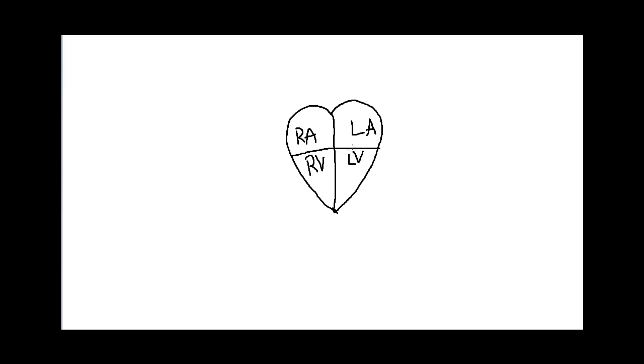So what did I do with this? Well, which one of these chambers is the thickest? It's going to be the left ventricle. Why left ventricle? Well, it's going to pump to a further distance. Is that to the lungs or to the body? It's going to be to the body. That's called your systemic circuit.